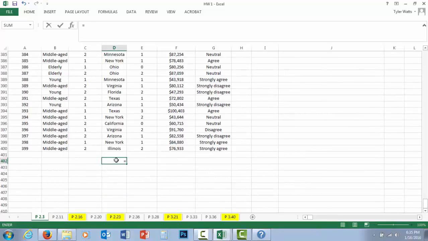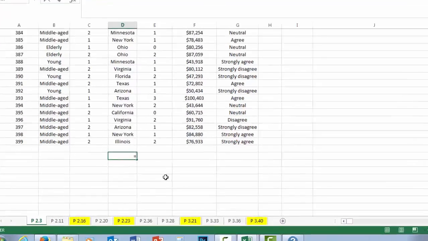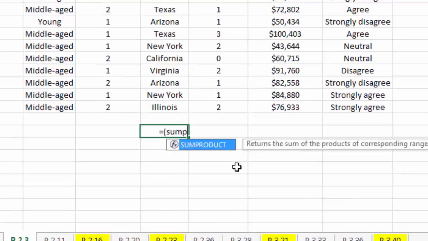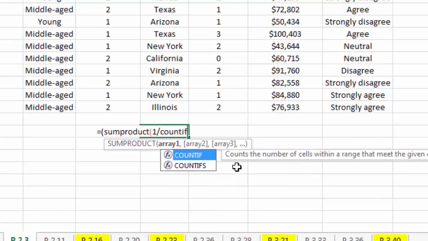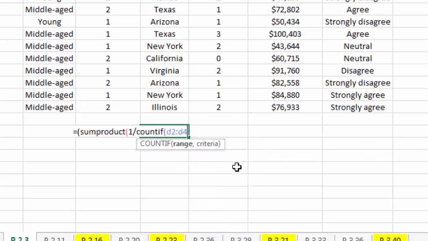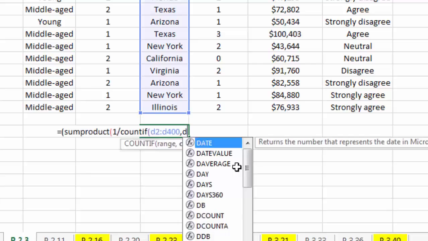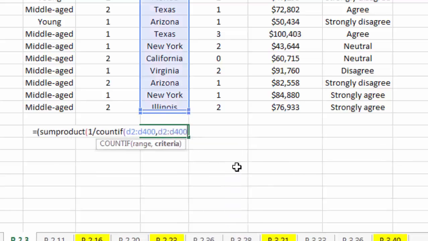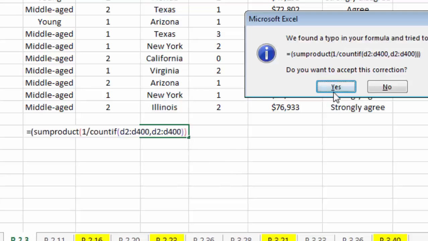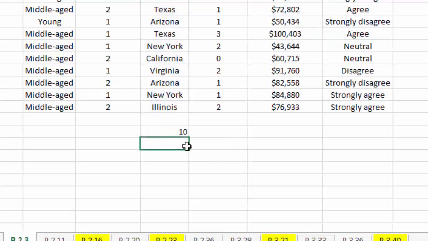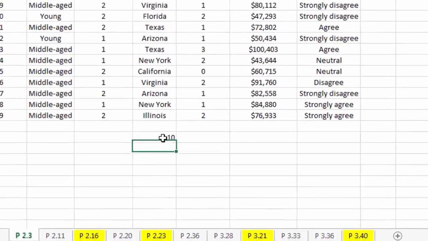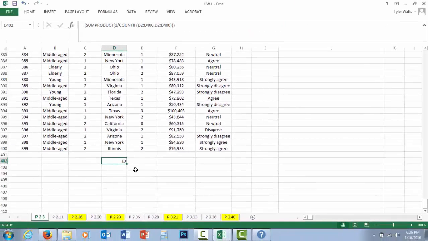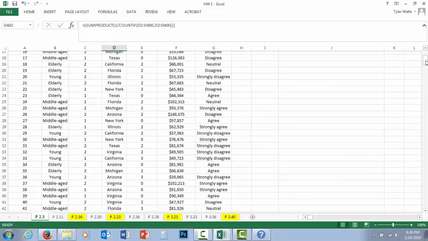So basically what I want Excel to do is tell me how many unique entries there are in this column of data. And what I found by just a little searching online is that you can use this formula here, SUMPRODUCT, and we're going to do 1 divided by a COUNTIF, and then the COUNTIF range is going to be D2 to D400, and the criteria is going to be D2 to D400. And don't ask me to tell you how this works. Excel auto-corrected it for me. It looks like I missed a parenthesis, but it's telling me that there's 10 unique entries. And again, that's one I don't really understand, so I can't explain, but nonetheless we can use it.